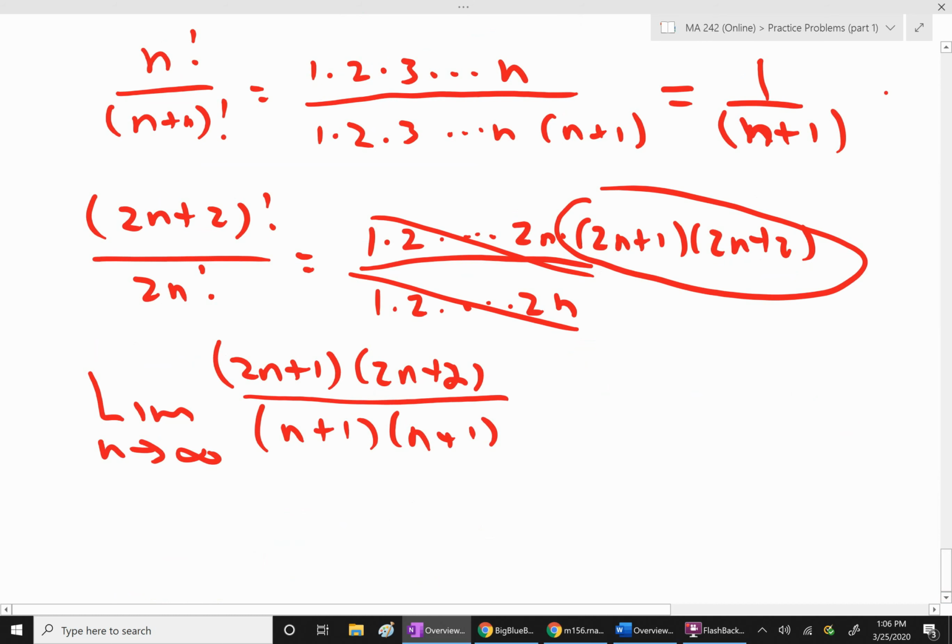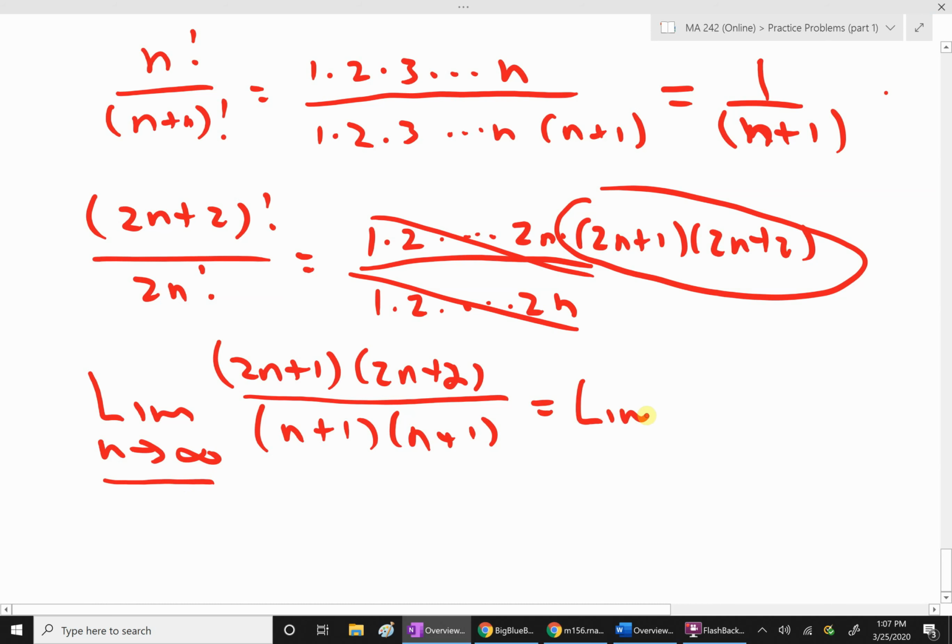Okay, so now I'm at a point where I can evaluate this. Notice I have a limit at infinity, right? When you have a ratio and a limit at infinity, going back to Calc 1, what do I do? Begins with an L. Leading terms, right. Sound familiar? Because you want to see what goes on asymptotically, so only the biggest terms.